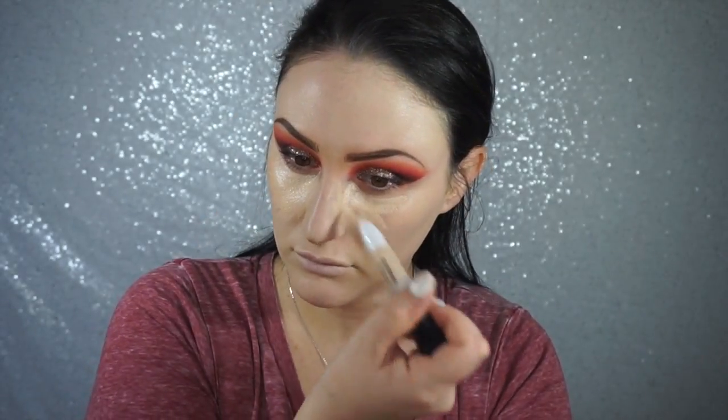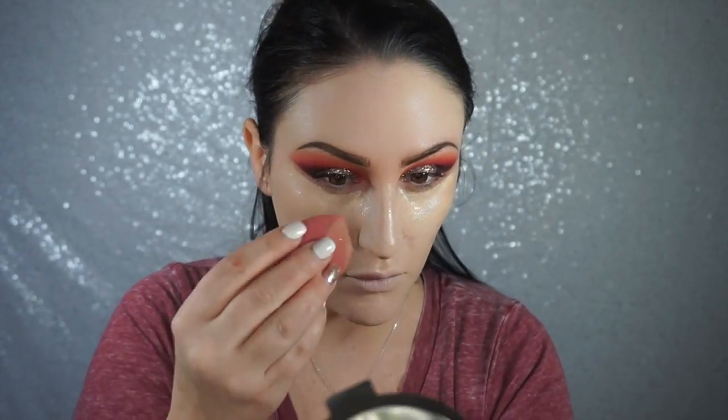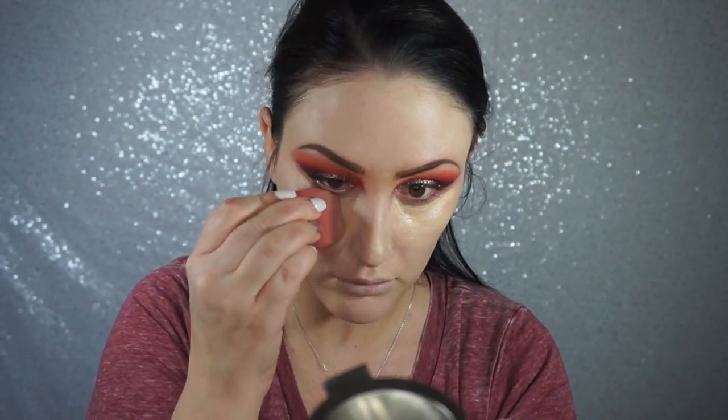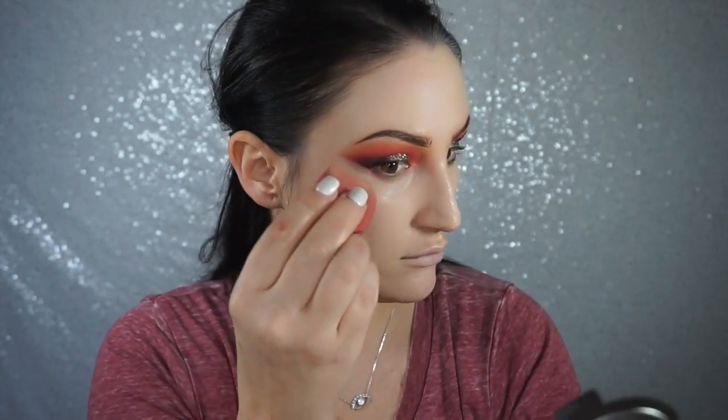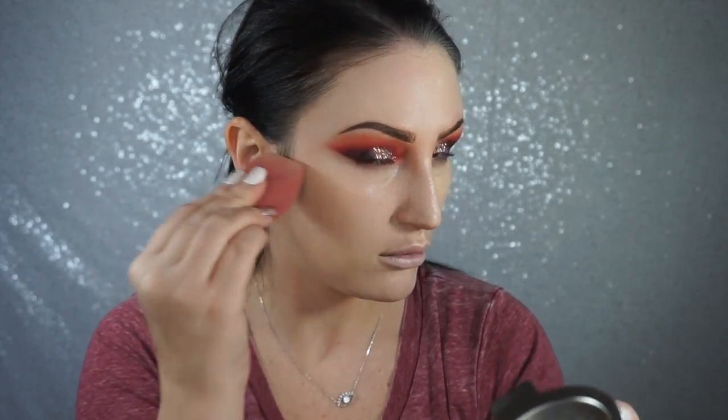Then I'm going to take the new CoverGirl. This is like from their Glow thing. I forget what it's called right now, but I will link it below. I've used this before, and I wanted to put it on camera because I really liked it. I enjoyed it a lot. It gives you really nice coverage. It's really easy to blend. It's not super thick. It's not super oily, but it gives you really great coverage, and it doesn't get into your fine lines and your creases. So I think it's a really good drugstore concealer.